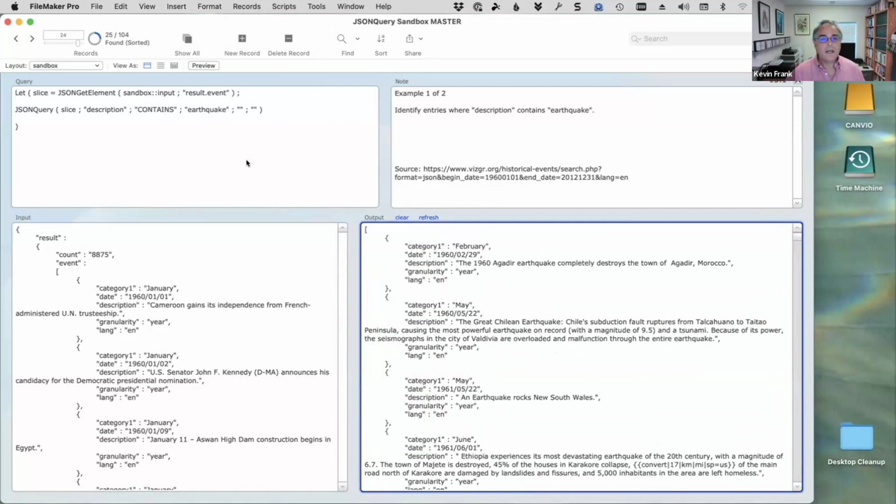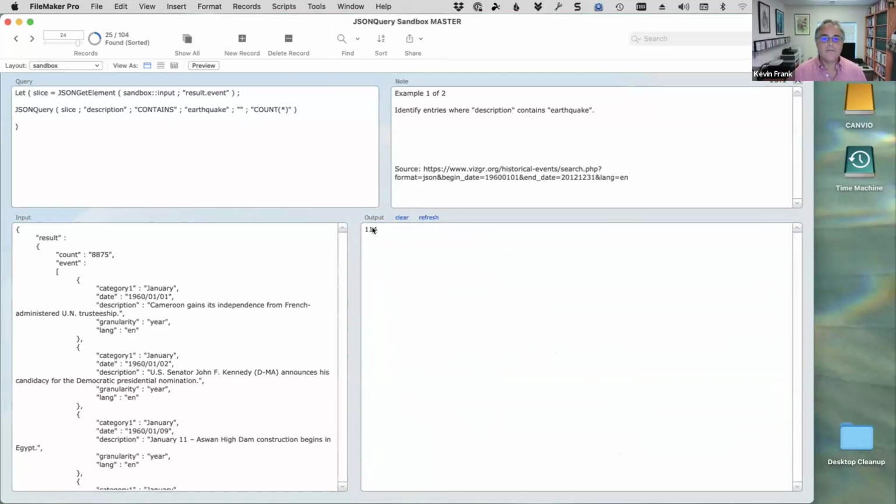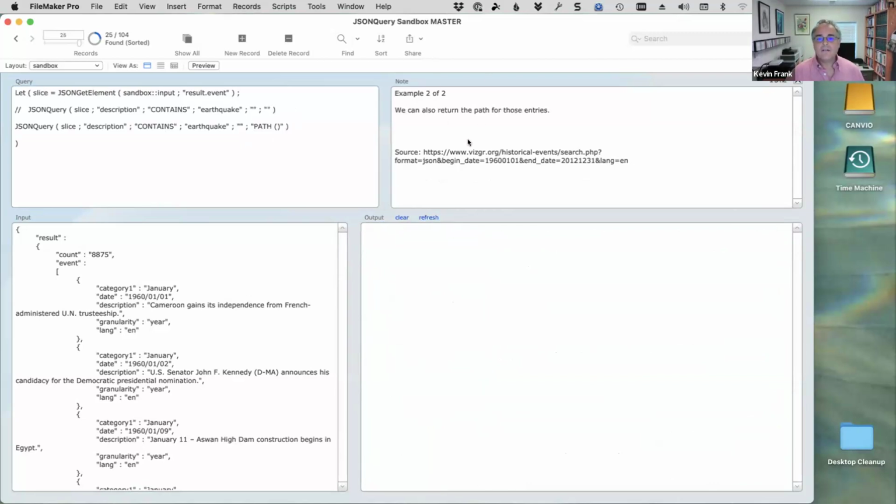I think I could instead, I'm going to go out on a limb and try to wing this. I think I could do that if I want to know how many there are. Yeah, 114. Okay. Refresh. So that was the first example. And instead we could get the path. Okay, what are the addresses of those guys? So now that's the target if I wanted to go find those and maybe transform them in some way.